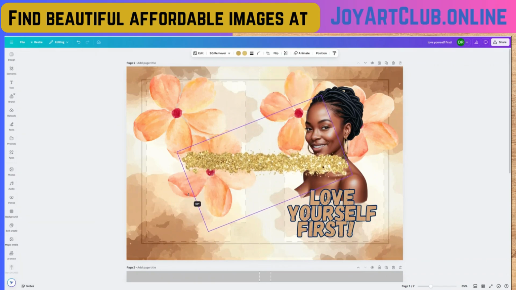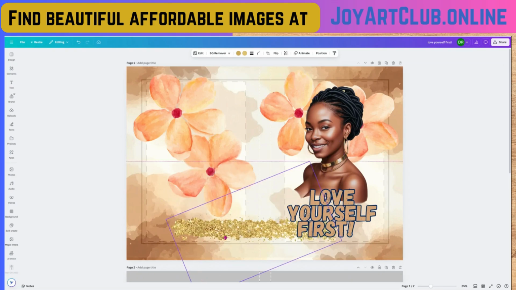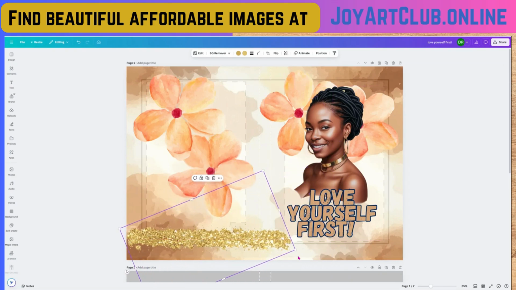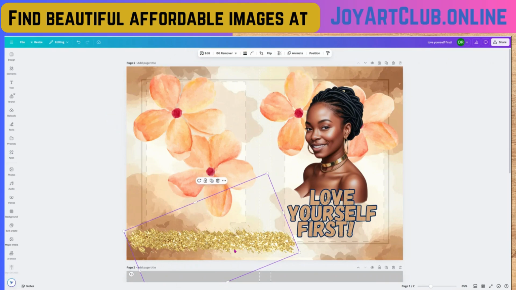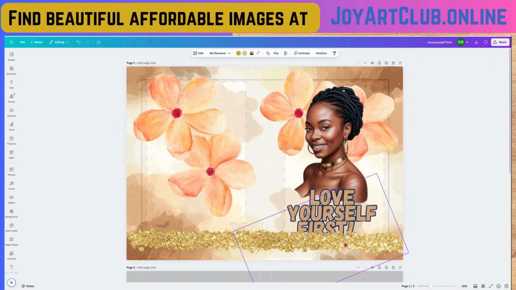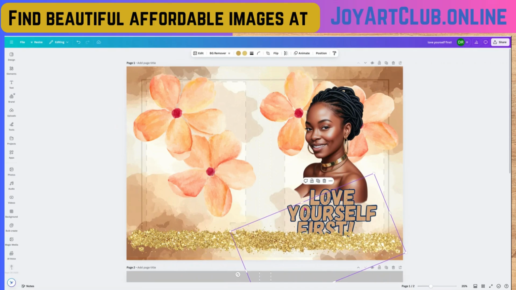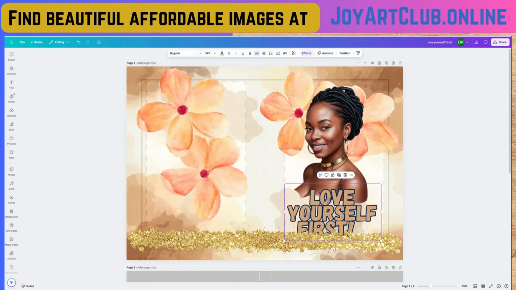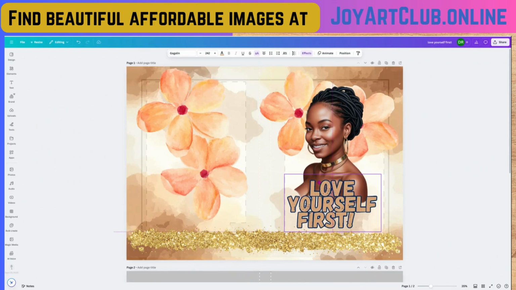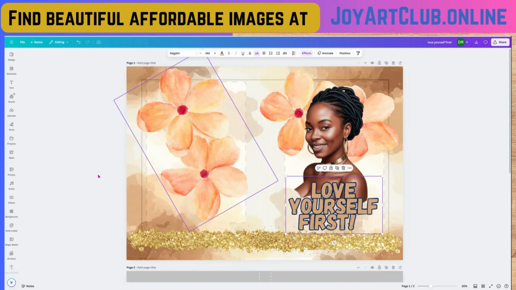Very simple, but pretty. All right, and we're going to put this here, and then we're going to duplicate it, and we're going to put it here. Okay, we're going to turn this a little more. We're going to move this text up some. Okay, so you can see how it's coming together.